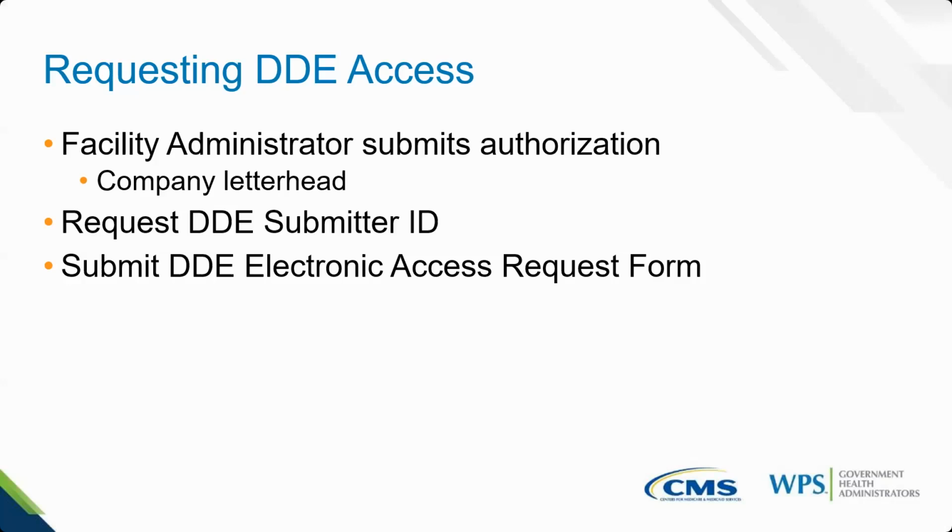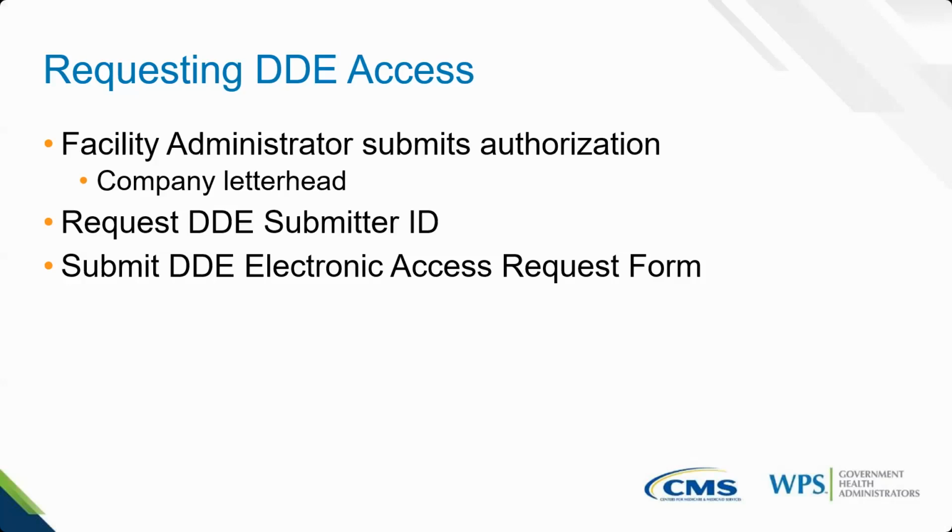After the email is sent, the requester will immediately want to submit the DDE submitter ID request form, and that is located on the WPS-GHA webpage. I've also included a link to the form on the resource slide. This form is going to establish an authorized signer, and that designated authorized signer is going to manage, or be basically the gatekeeper of, who has system access.